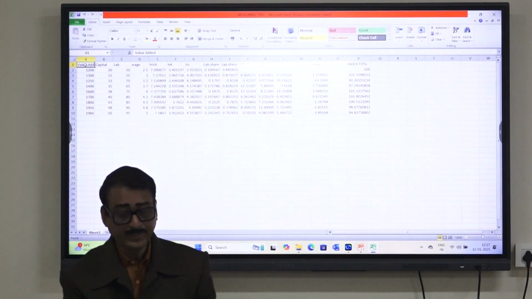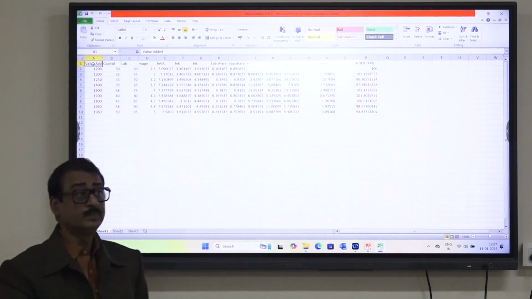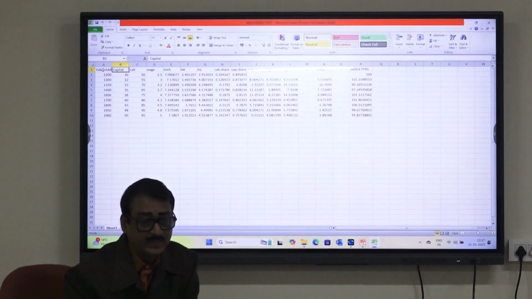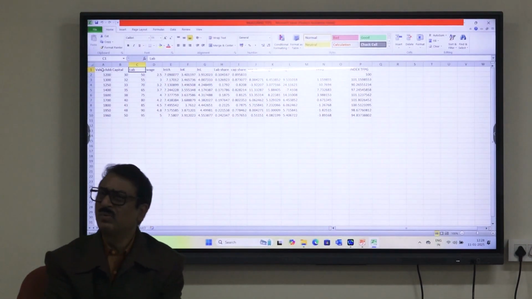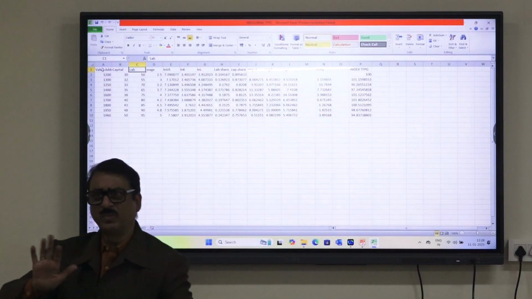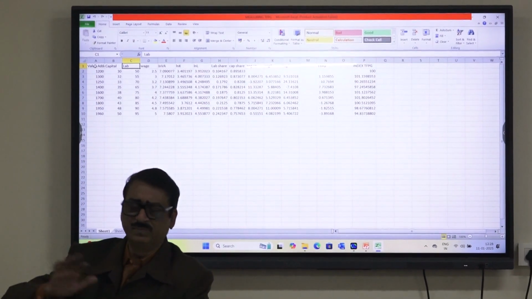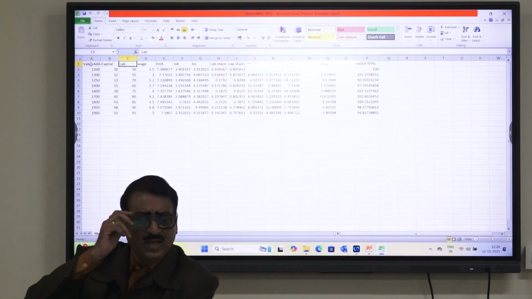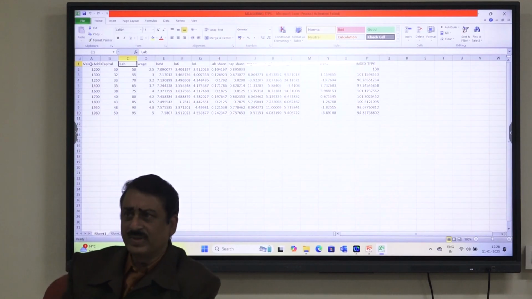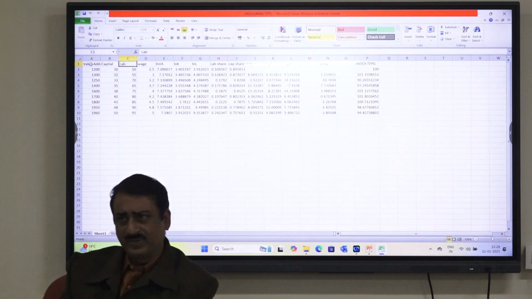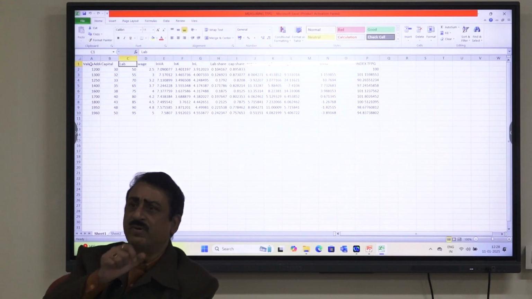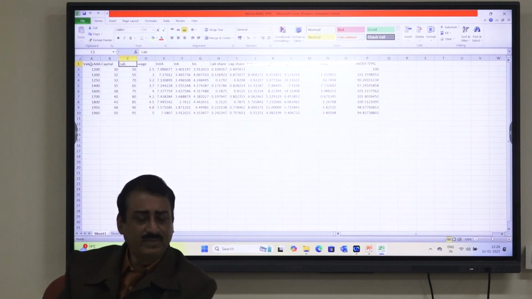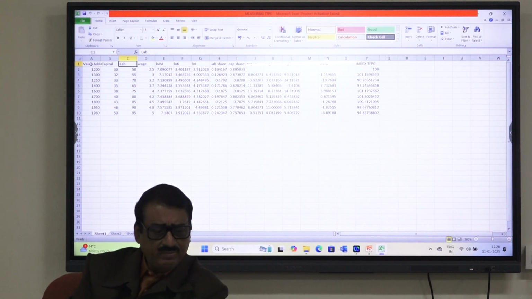See, can you see? This is my value added, and this is my capital, and this is my labor. Whatever the units are, because we are not bothered about the units. Labor is measured in terms of hours or in terms of number of workers, and capital is measured in terms of value of capital. Value added is measured in terms of value again. So let's say we have already deflated the figures. Deflation I have already explained to you. I am not going to show you the deflation. So these are deflated figures.